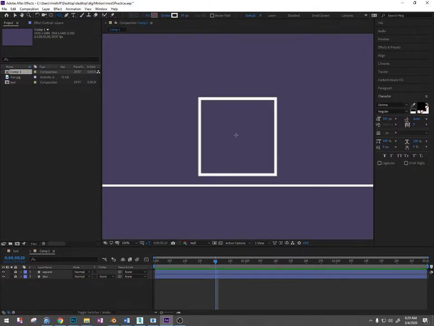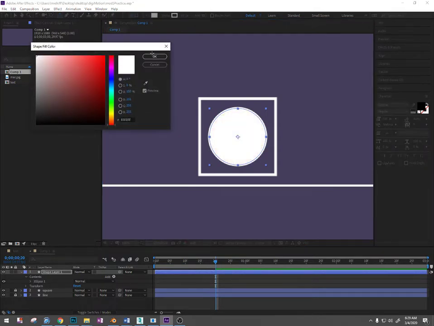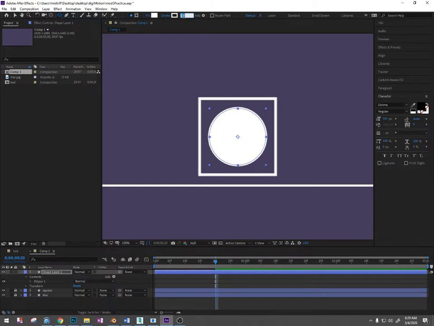Now, using the shape tool, the shortcut key for the shape tool is Q, I'm going to create a circle inside of this square while holding shift, creating a perfect circle. I'm going to center the anchor point to the object, Control Alt Home. I'm going to center the object to the screen, Control Home. This is where I want this circle to be. So I am going to turn the fill on and turn the stroke off.